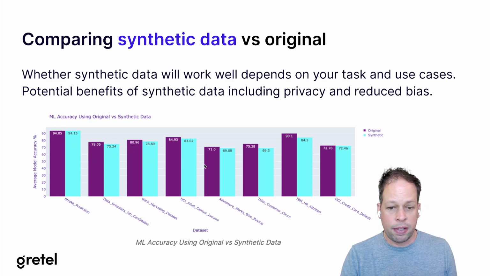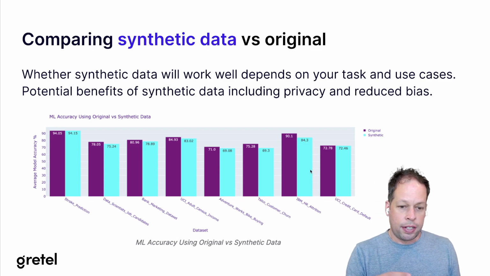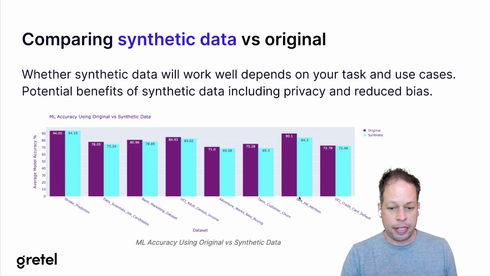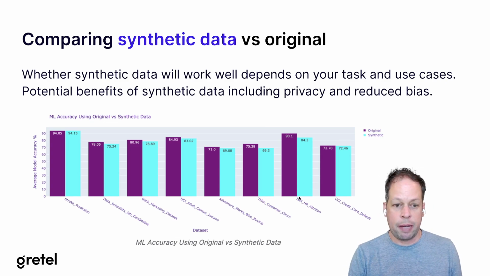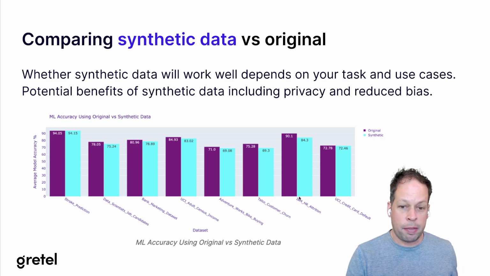So often very similar. In some cases, you do see a hit. In this HR attrition prediction, we see a nearly 6% drop in accuracy. But for many cases where you're concerned about, for example, individual employee records or things like that being memorized by a model and becoming identifiable, becoming a security or compliance risk for your organization, it's an acceptable trade-off to work with, and that's one of the things that we're always working to improve.